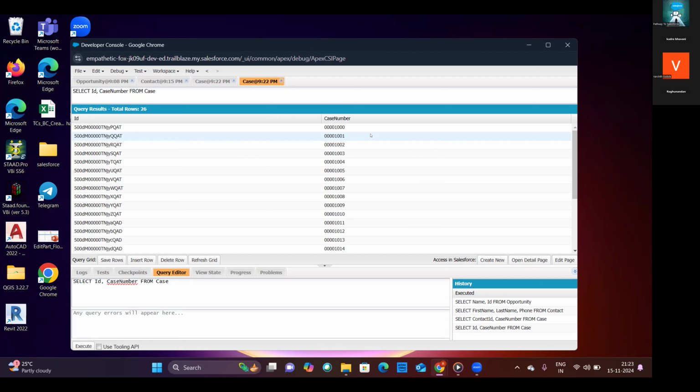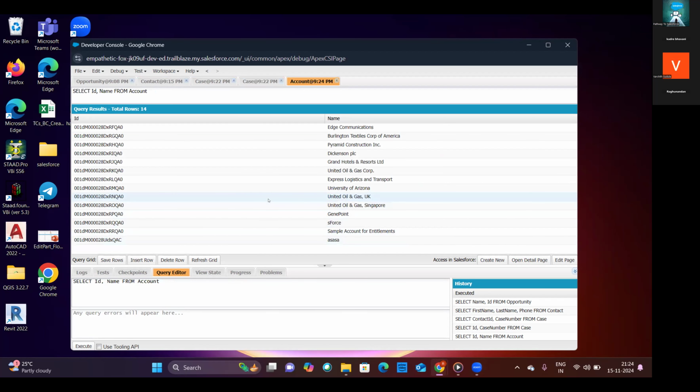Suppose now, previously what Raghu has written: select ID comma name from account object. Raghu, make it again: ID comma name from account. Now my requirement is where annual revenue.